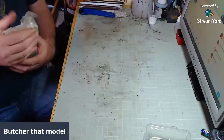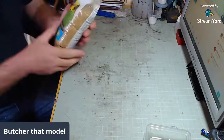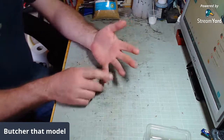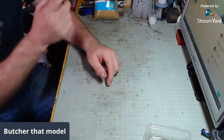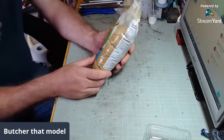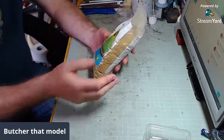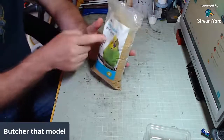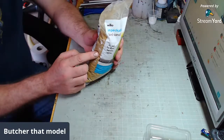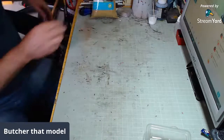Right, so what we're going to do today: basing materials. This stuff is great. The two things you'll need more than anything else when you're basing is sharp sand and some form of gravel. This is bird sand — you get both in one bag. This was one pound from a shop called Wilkinson's in the UK. You can get it at any pet store, Pets at Home, or similar if you're in the States. What it is is a mixture of sharp sand and crushed shell, and what we want to do is separate it.